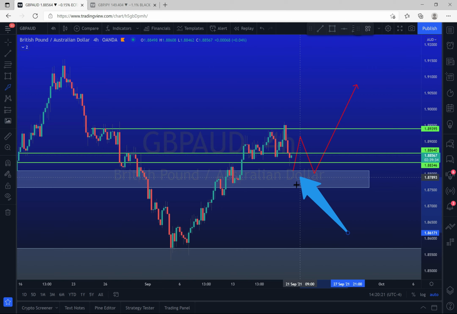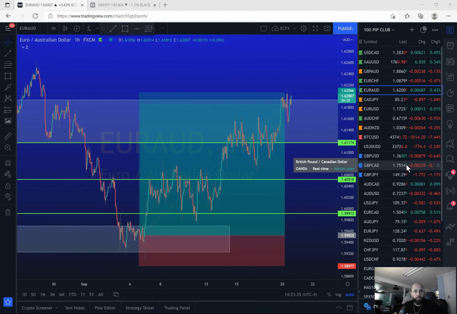And that's how we trade the 100 Pip Club strategy. So this is what we do here every single day at ECFX, trading our 100 Pip Club strategy. If you guys want to learn how to trade the most simple, easiest trading strategy, learn how to trade the 100 Pip Club strategy. As you can see here, guys, I'm calling these trades live every single Monday at the start of the week. We go over them at the end of the week, and you see that most of them play out. Every single trade is not going to play out. It's never going to be 100%. But if you manage your risk, you can't lose. And this is what we teach here at ECFX.